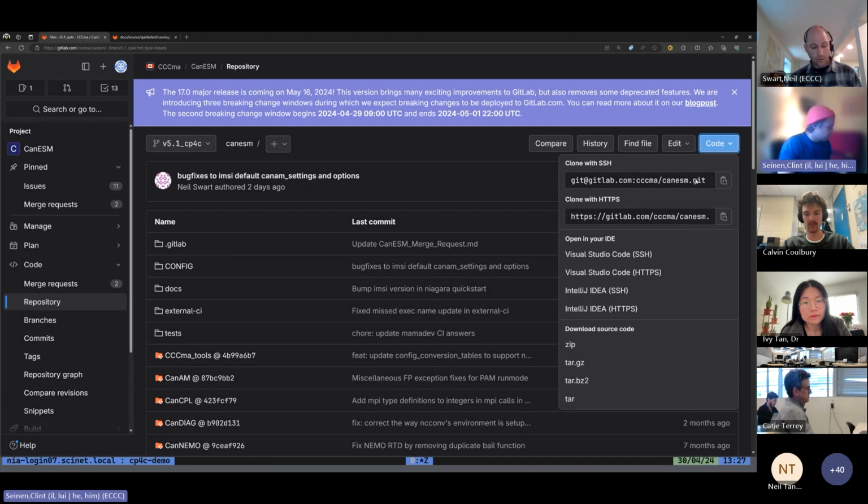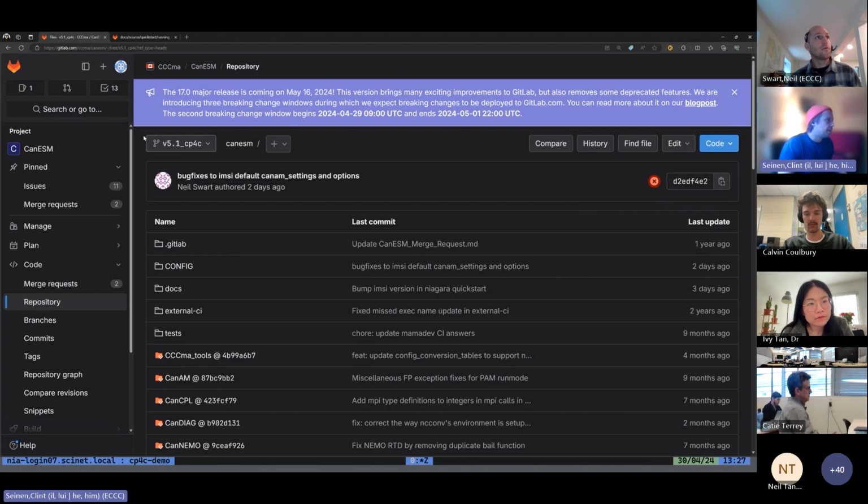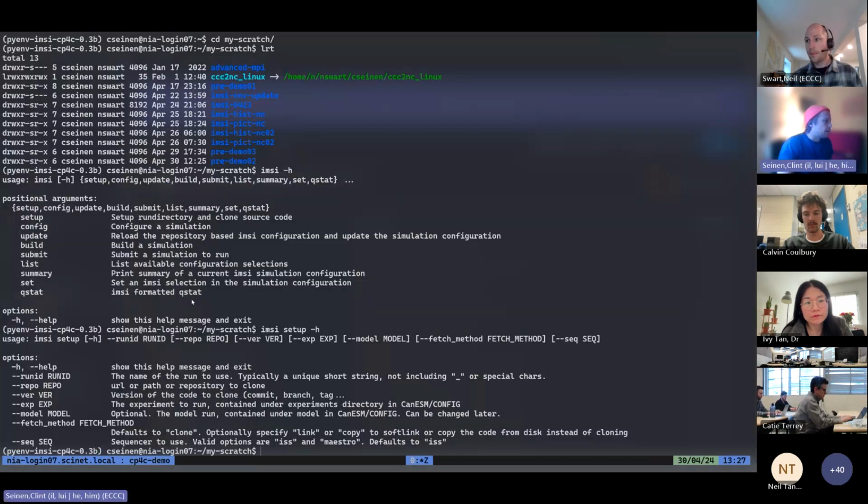And so this is whatever repo. It could be from your fork. And then there's a version flag, and that's where you can see the branches here. That can be a branch, a commit, or a tag. We're going to use the 5.1 CP4C branch because this is the one that supports the CP4C effort. And then the last two that are important for this setup currently are the experiment and the model.